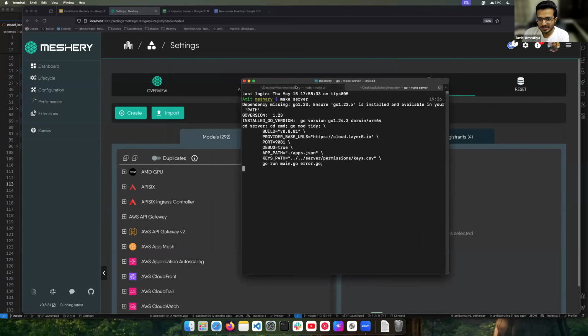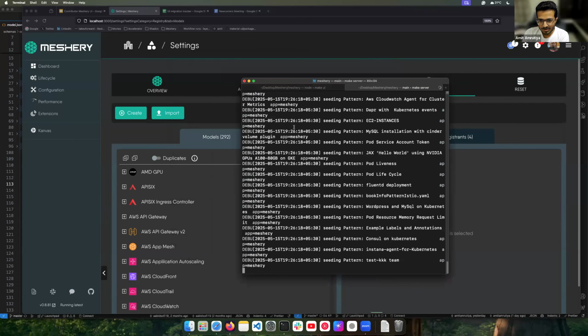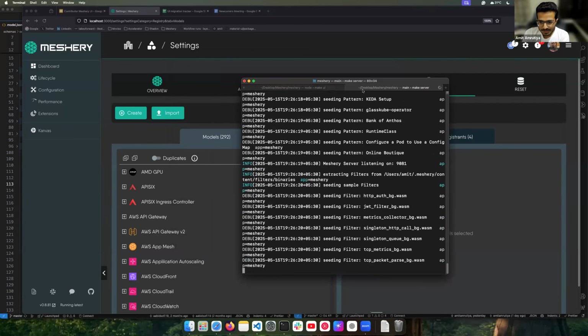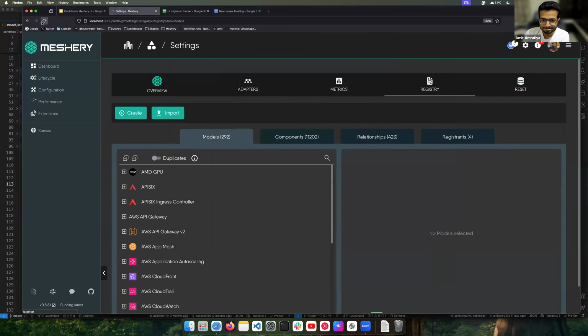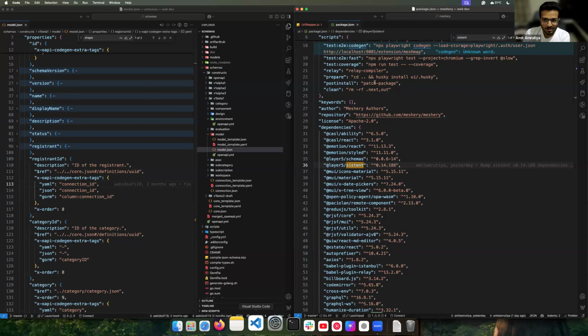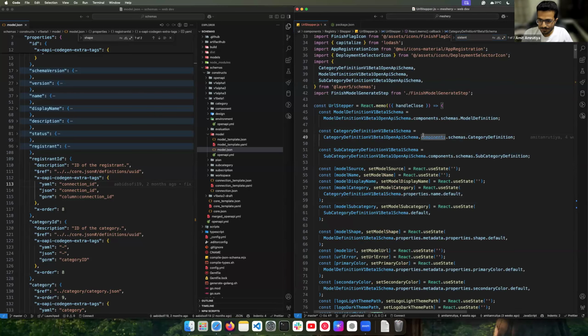You have to install some dependencies first before running the UI and the server. The server runs by default on port 9081, and the UI will run on port 3000. So currently we are on port 3000, and it will run the same UI. Okay. So now, let me zoom in a little bit.